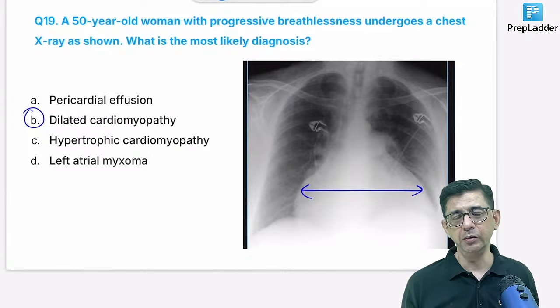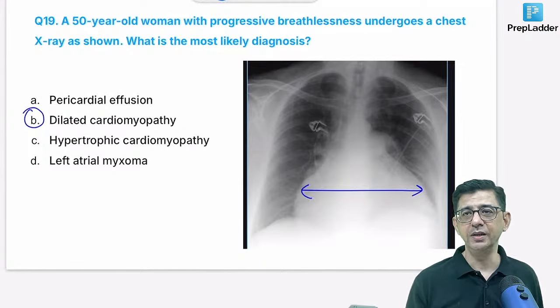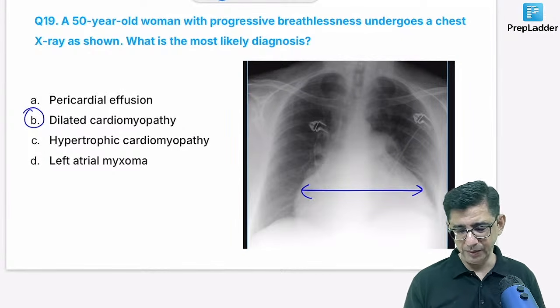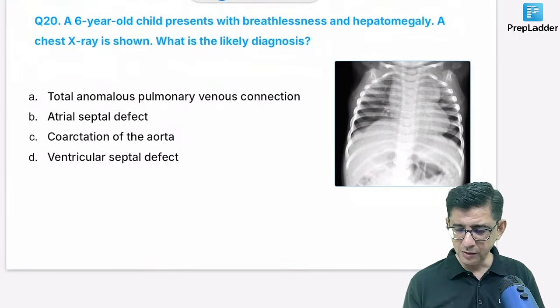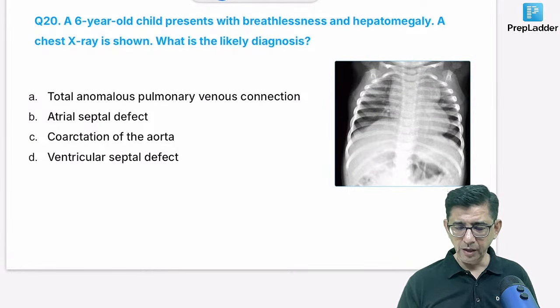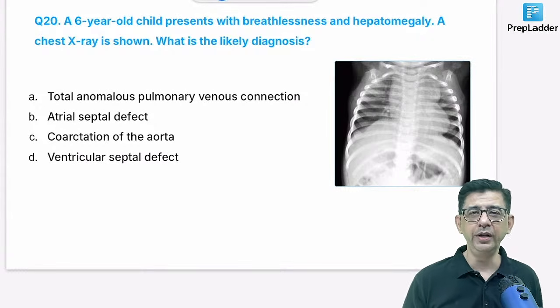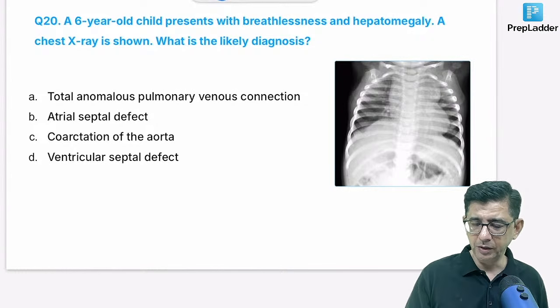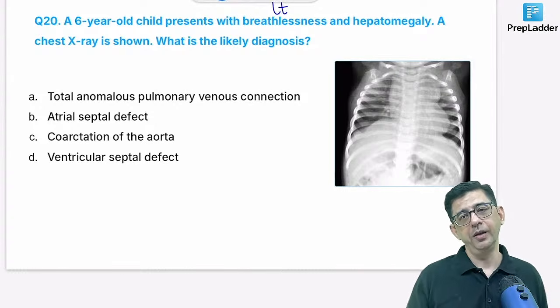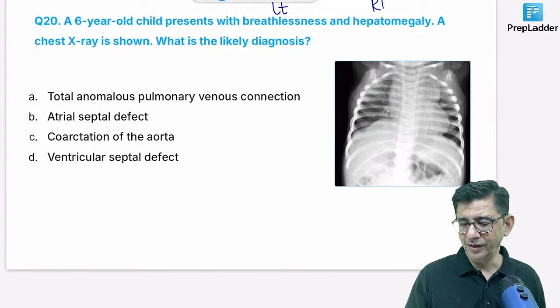And then they love to ask about the echocardiographic finding that is called a diastolic collapse of the ventricles as well. So let's do a quick last one for today. A kid has presented with breathlessness and hepatomegaly. So both indicate... Breathlessness tells me that the left side of the heart is getting involved. Hepatomegaly is telling me that the right side of the heart is getting involved.